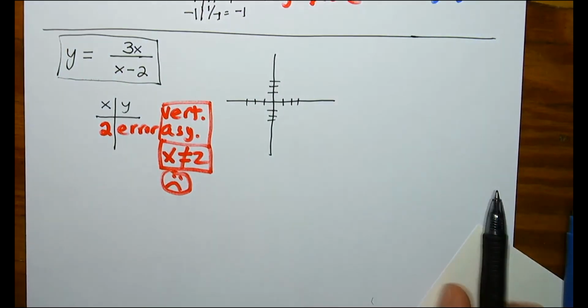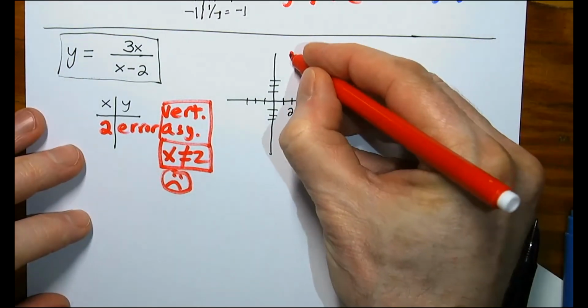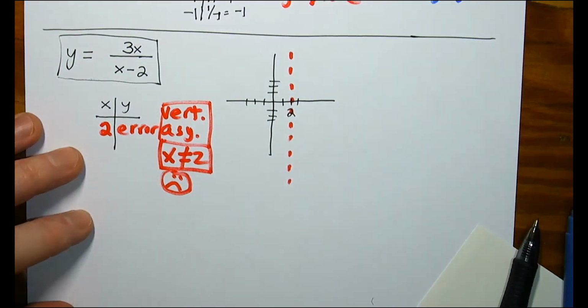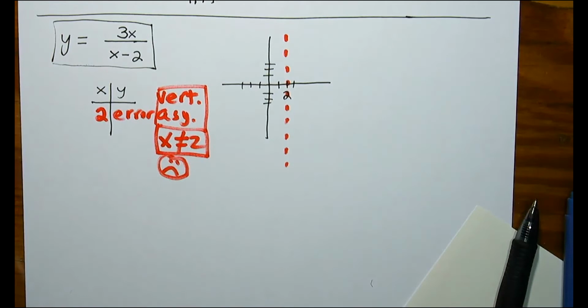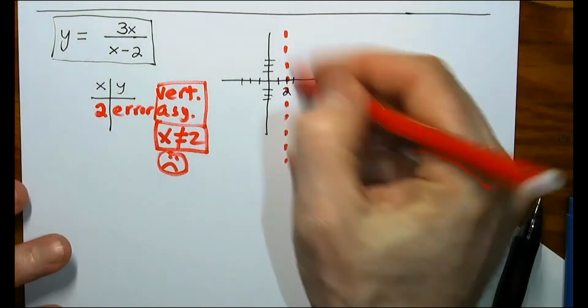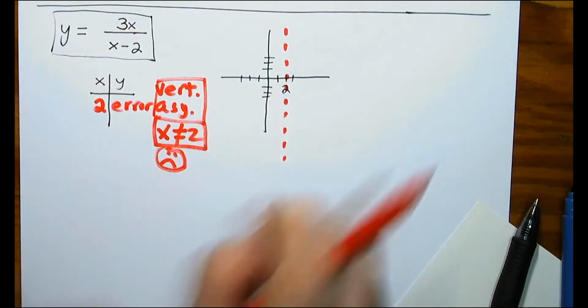So let's find 2. Here's 2 and put in an up and down line. Okay, that's the number one thing to do. If you do that, like on the quiz, I'll give you a point already. Okay, just by doing that, good, you just earned a point. Even if you're like, well, I quit, you just earned a point already. But let's try to earn some more credit, earn some more points. So 2 is banned, vertical asymptote.